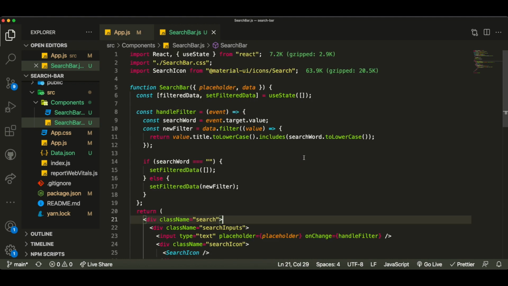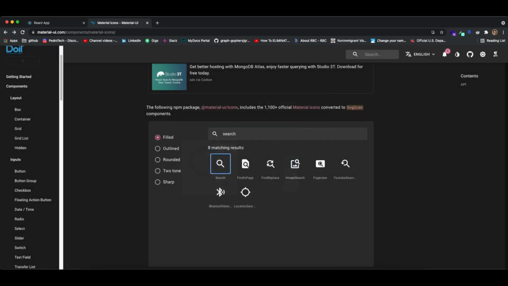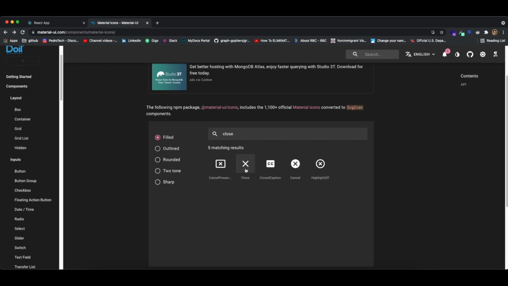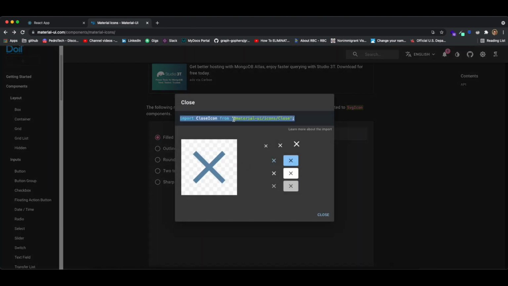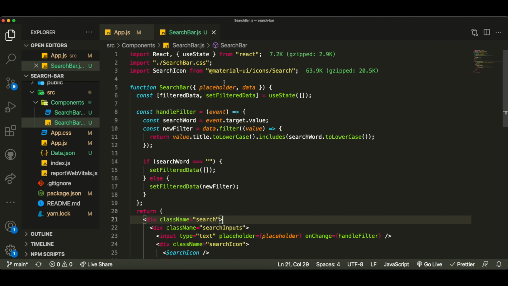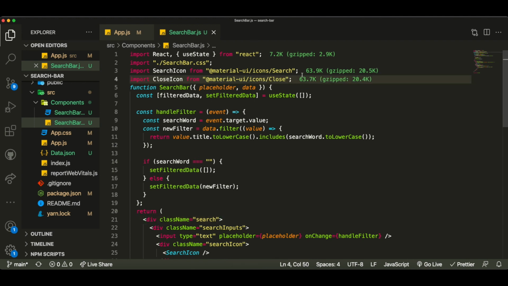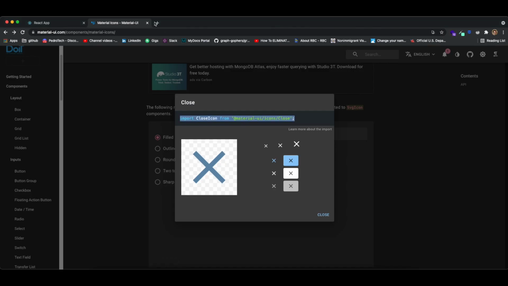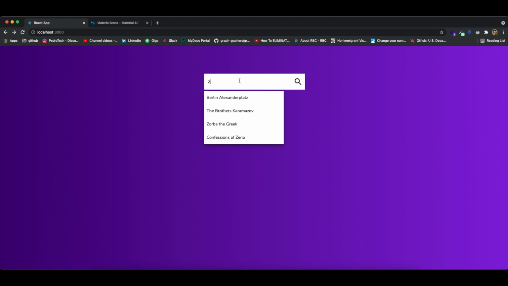So to do that, we actually need to grab a new icon in Material UI. So I'm going to come over here and let's search for a close button icon. So it's like an X, like this over here. So I'm going to grab this and I'm going to import it from Material UI up here at the top. And what I want to do is, whenever we're not searching for anything, so there's nothing in the input, I want to show this over here. But whenever we start writing, I want to actually start showing the X button over here.